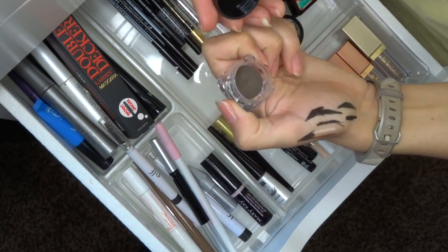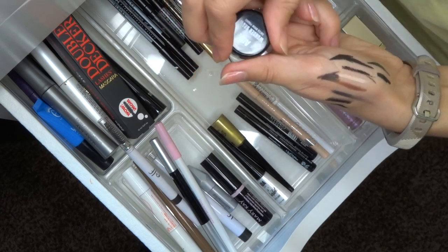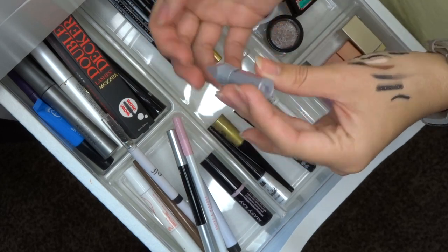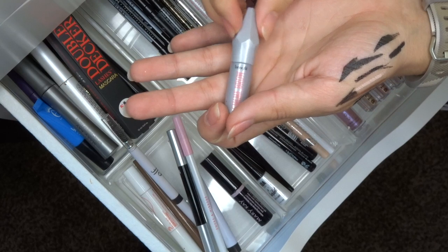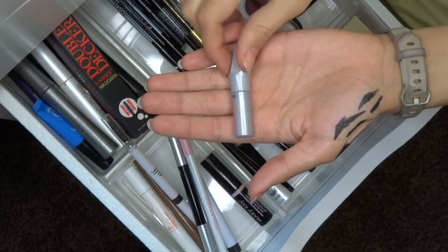I never use pomades, and this is pretty dry, it looks like, so I'm just gonna chunk this. This is the Benefit Gimme Brow. I don't think I've opened this, so I'm gonna keep this closed in the shade 3, whatever shade 3 is. It's just a trial size. I'm pretty sure I got this in Ipsy. I think I'm just gonna keep it, and I'll use it when I use up the e.l.f.